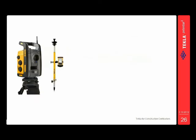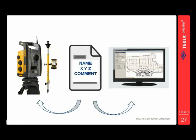Half the stories here, half the stories on the Trimble robotic total station side, and tools similar to that. But we don't have time to go into exactly how these things work today. Plenty of information there on the Trimble site, which you want to check out. But what I'm most interested in here, of course, is what happens to that data. Now, these total stations work with files, and these files are very simple: name, XYZ, comment. It's basically what you're after for general surveying needs.